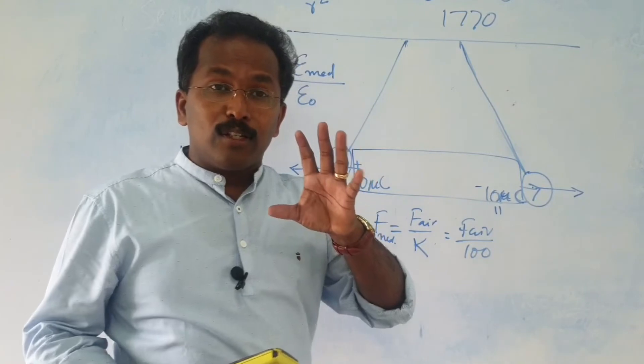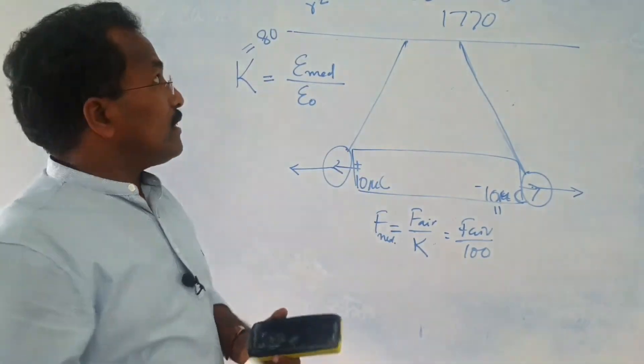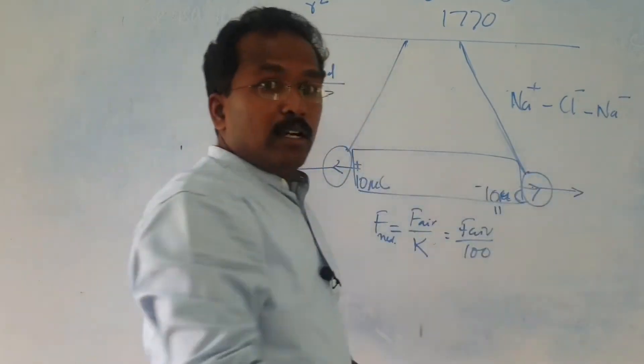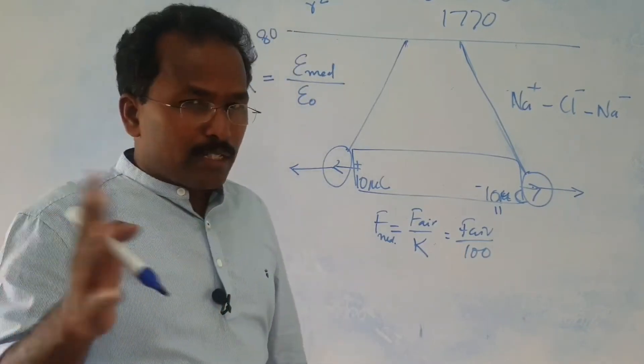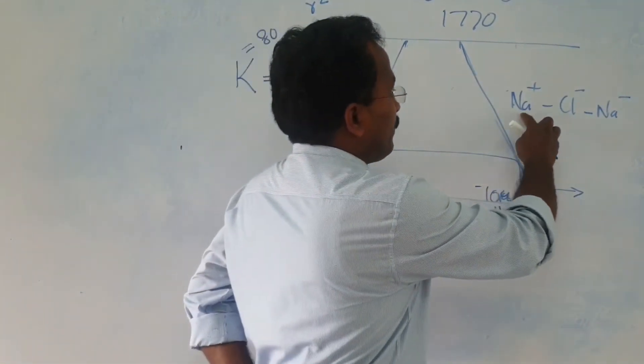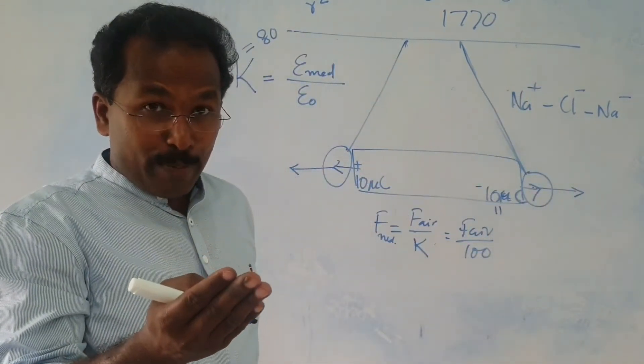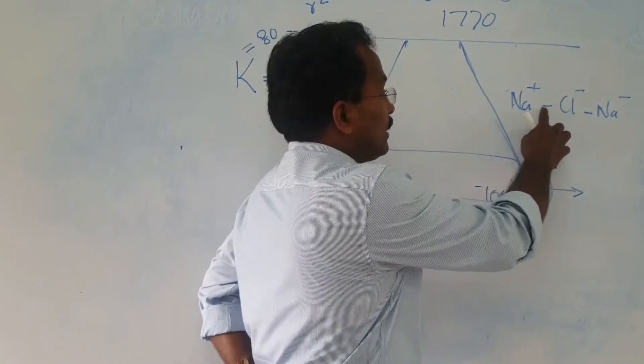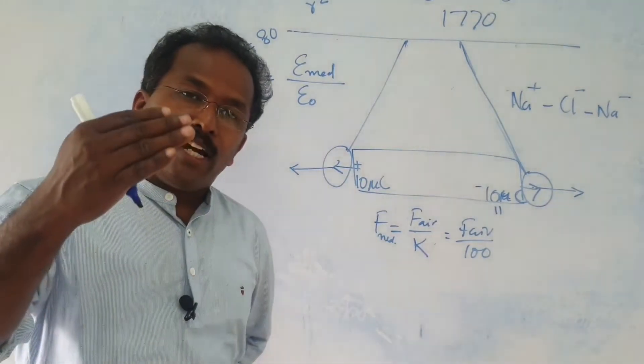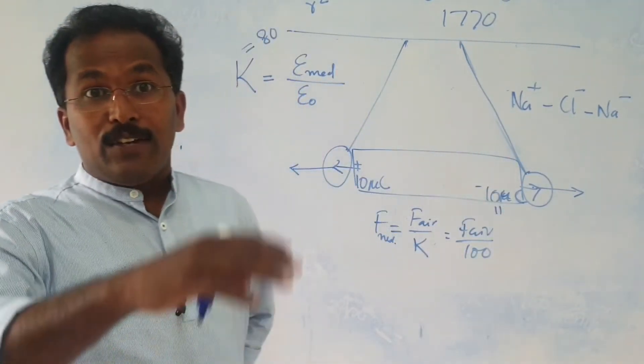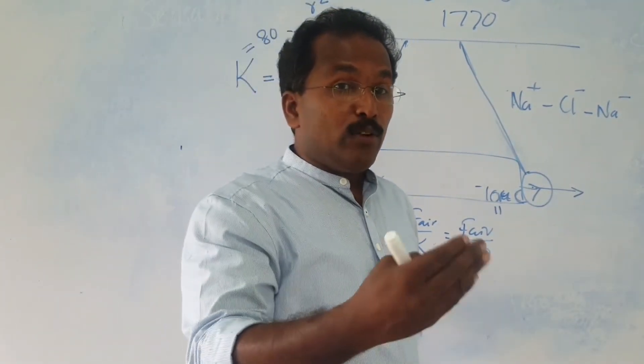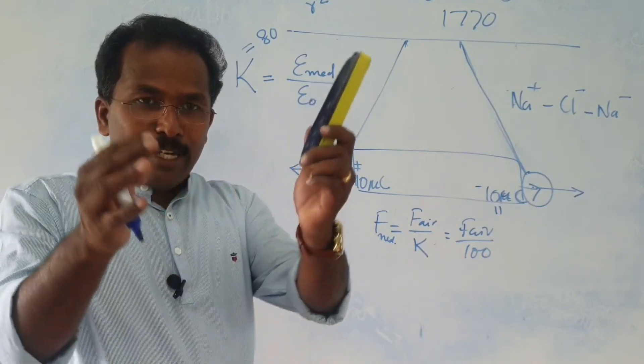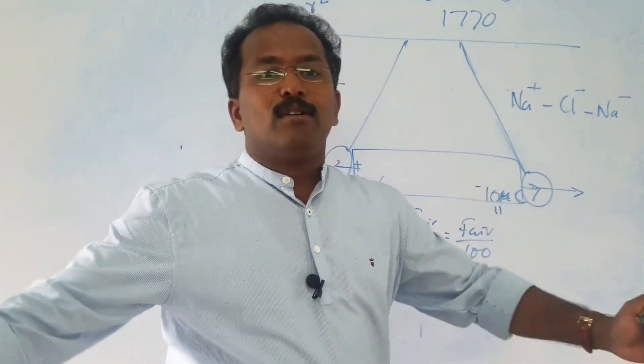This is precisely the reason why sodium chloride the common salt dissolves quickly in water. You studied in your chemistry classes that sodium chloride is Na plus Cl minus, some ionic compound with some face centered cubic structure. And this space between Na plus and Cl minus what we call as the interstitial space will be occupied with water if you put it in water. So what happens is when water comes in between the attraction between Na plus and Cl minus will be reduced to 1 by 100th of its value in air. Earlier if it were 100 Newton now it is only 1 Newton. So the force is decreased. Na plus and Cl minus starts crumbling and if you give a stirring it dissolves.